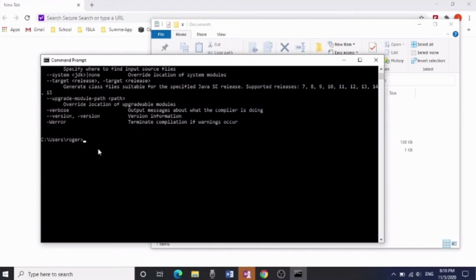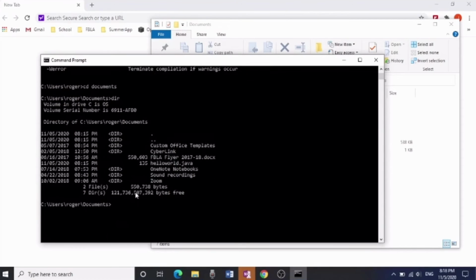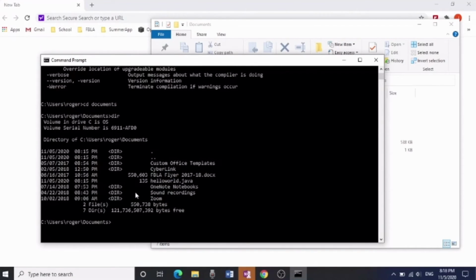So I'll say cd, which is change directory, to documents. And then if you type in dir, this will look up what's in your folder. So as you can see, my HelloWorld.java is right here.